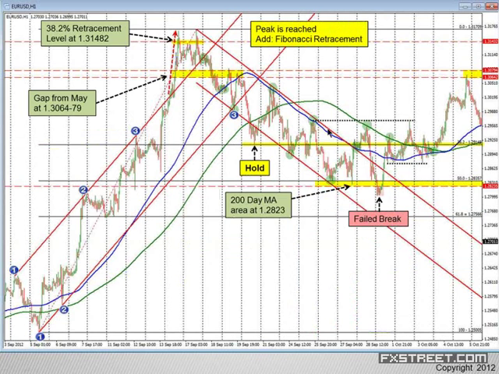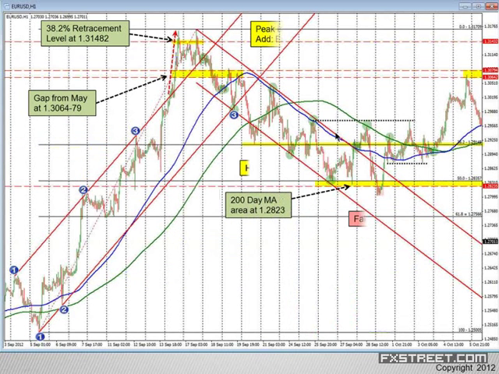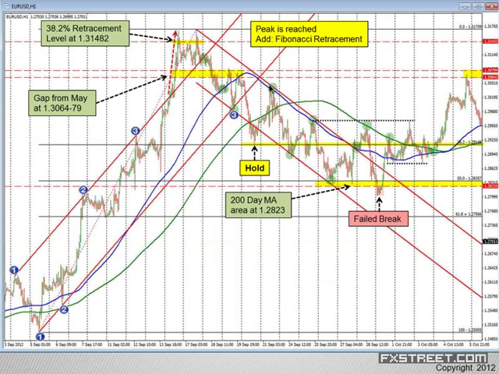Here's the downside move. I kind of got ahead of myself. So this is the upside move. The market breaks through the trend line and starts to go down. Now let's look at this move right here. We know the 200-day moving average down here. We know the 100-bar moving average is here. But we also can draw a trend line here. We can connect this point to this point right here and this point right here and create a trend line.